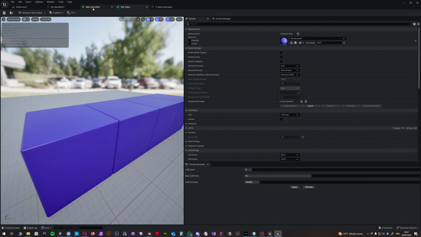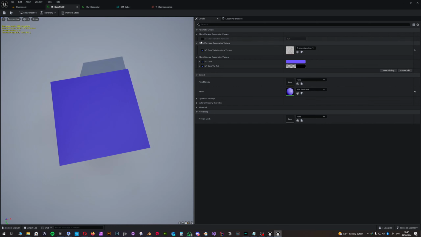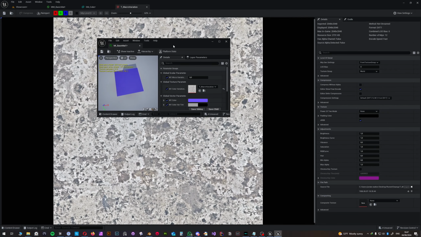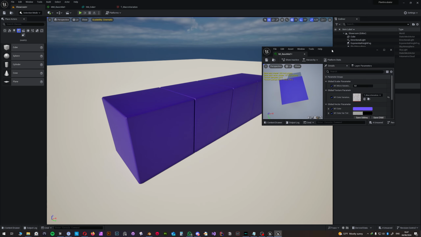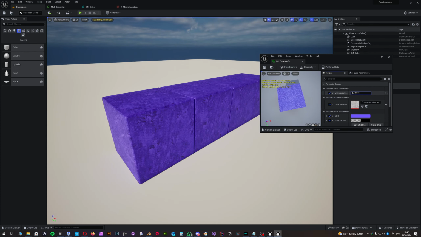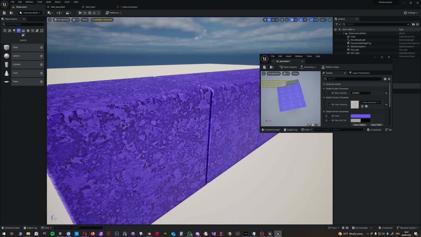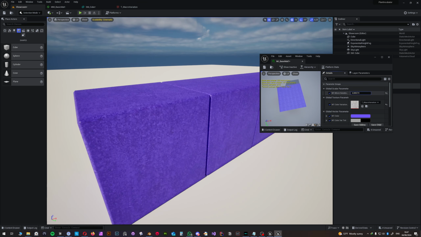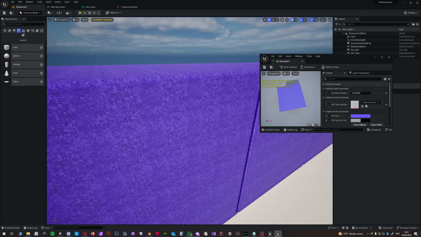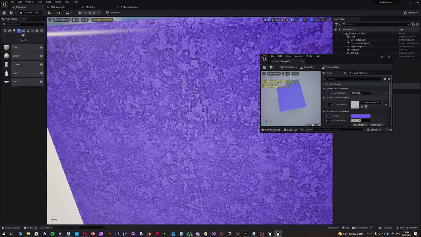But if we go into our material instance and click this, let's just take it out so we can see actually how it looks in the showroom. And we start doing this, like increasing the value. Increasing the value is obviously going to increase the UV coordinates and tile them up. So we're going to end up with something like this in the end, right?